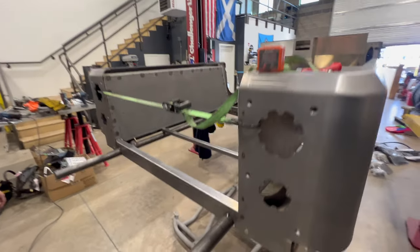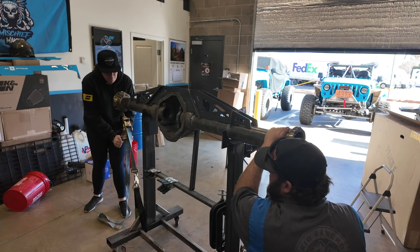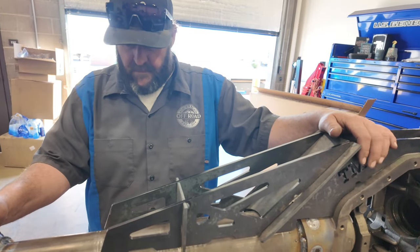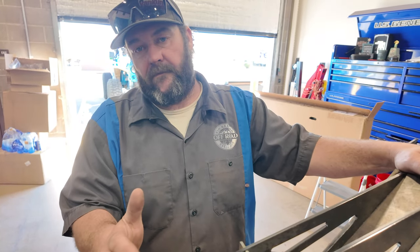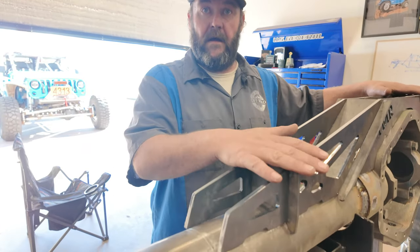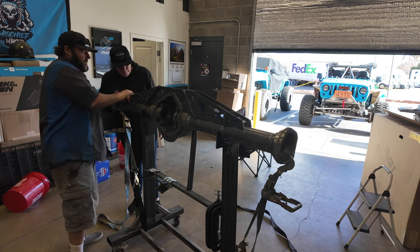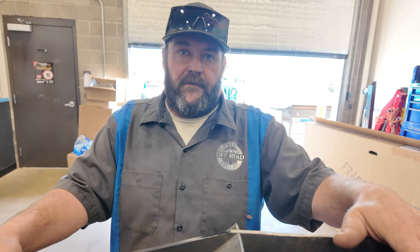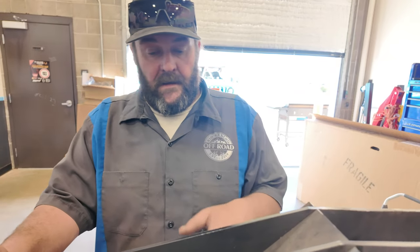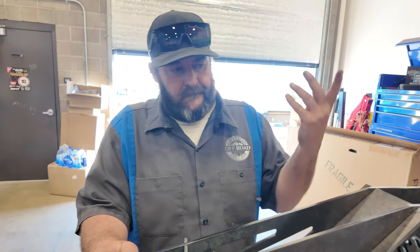Appreciate it. No problem. And aluminum top time. Explain to everyone what we're doing right here. So when you weld a truss on, and this is super double secret probation stuff, if you stress the axle housing downward while welding the top truss on, after it's all welded and cooled and you let it go, the housing rests back into the truss. So now you're already using the truss, whereas if you just weld it on, you'll find at times the housing will bend before you get into the truss, and it essentially doesn't work right. I learned this from a guy that builds landing gear for the B-1 bombers, so it hasn't failed me yet.